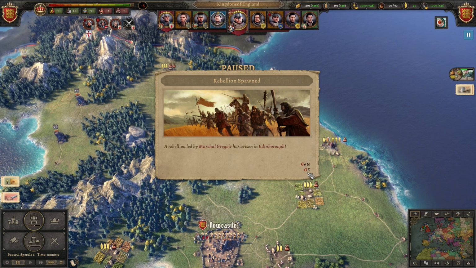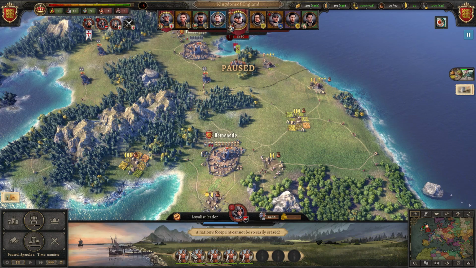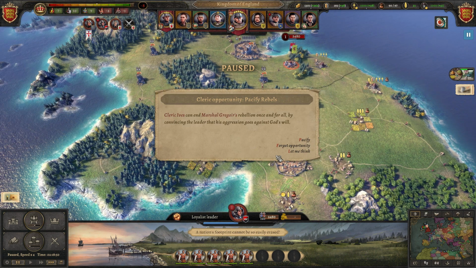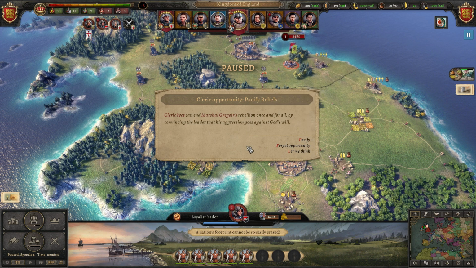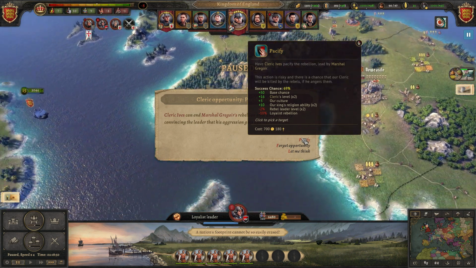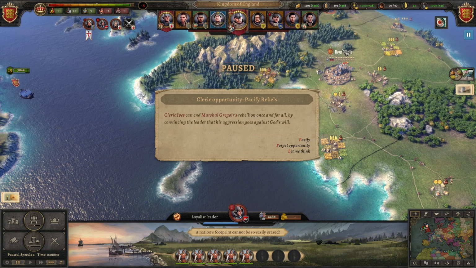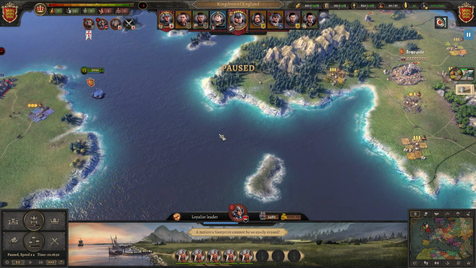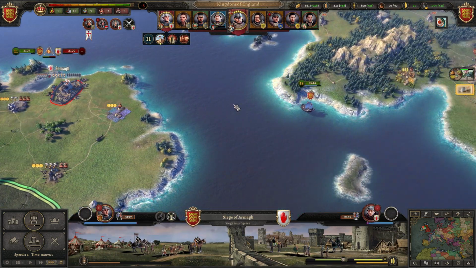And we did have a rebellion over here. I guess it's a good thing that we sent the king home to deal with this rebellion. It's all peasants. We can pacify the rebels with this cleric opportunity. It is tempting. There's a 69% chance. It's not that much money. The amount of troops that we're going to lose, even fighting peasants, is probably close to what that's worth, and we're stacked on the piety. I think we're going to let them do it. Let's pacify here.